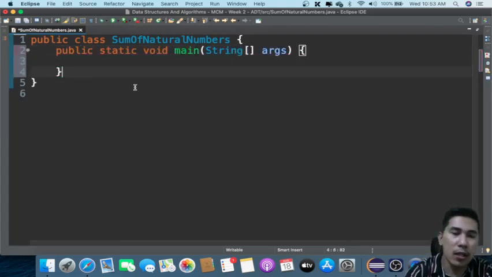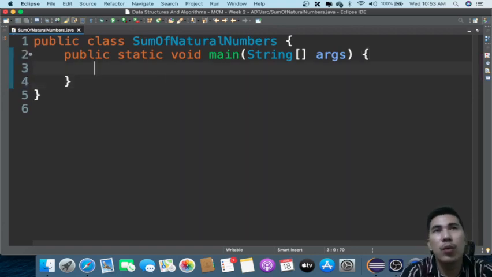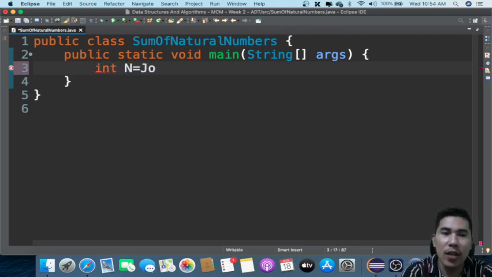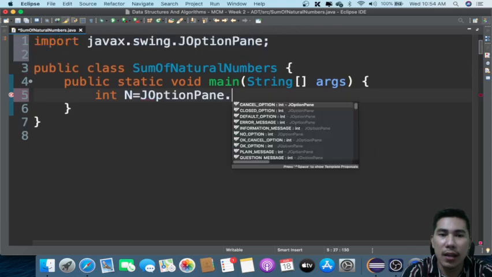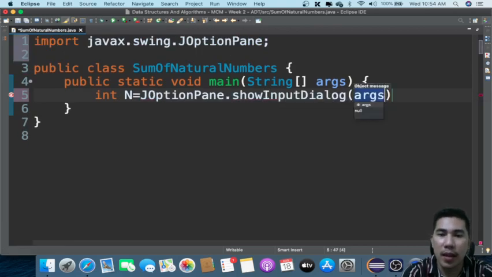Okay, so this time I'm going to create a program which, as I've said, computes the sum of natural numbers. There are two possible solutions for this. Number one, let's say we take input from the user, let's say JOptionPane showInputDialog.